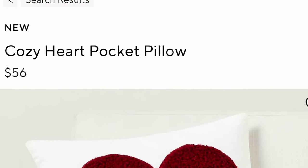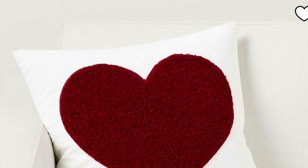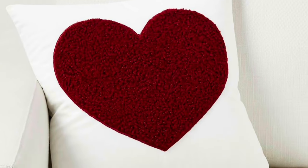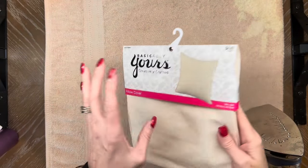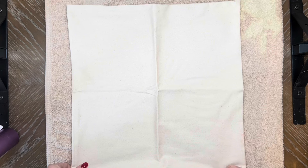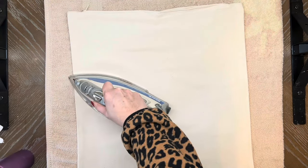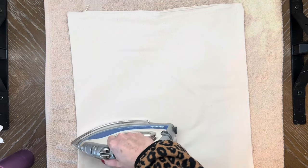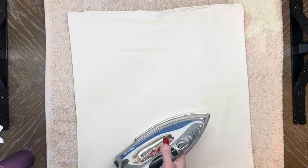For our next dupe, let's recreate this cozy heart pocket pillow. It retails on the Pottery Barn site for $56. I started off by going up to my local Hobby Lobby and just picking out a pillow form. I didn't want to take the time and effort to make this. While there, I also picked up some red Sherpa-like fabric to use as my heart.